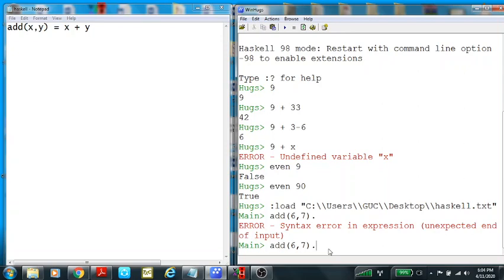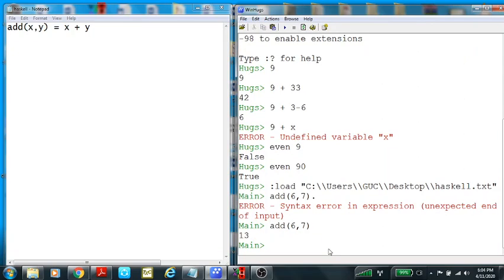Why? Because you don't need to write the dot, and that's why once you do it with add 6, 7 here, you will see that you get confused. I did it on purpose, since in Prolog you were always writing something which you terminate with the dot. Here I'm talking about expressions. There are no dots. That means everything that you write is about expression evaluation in this case.